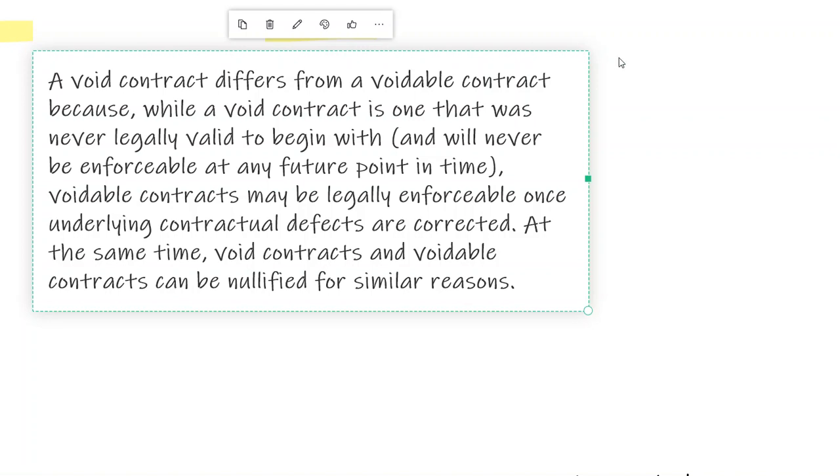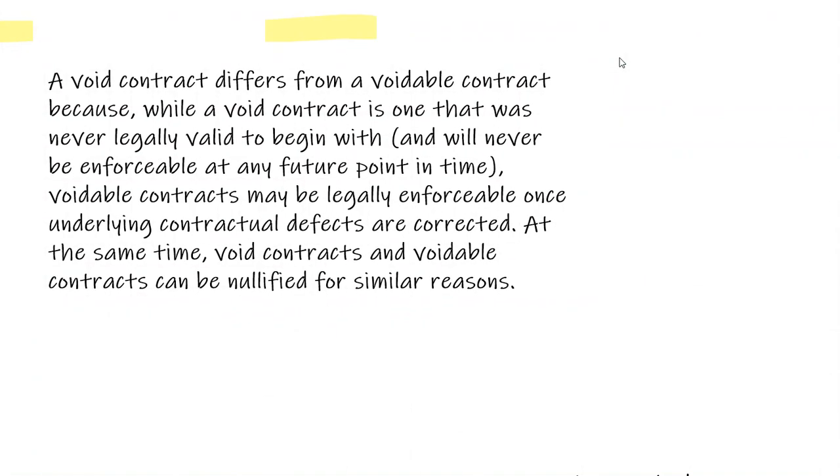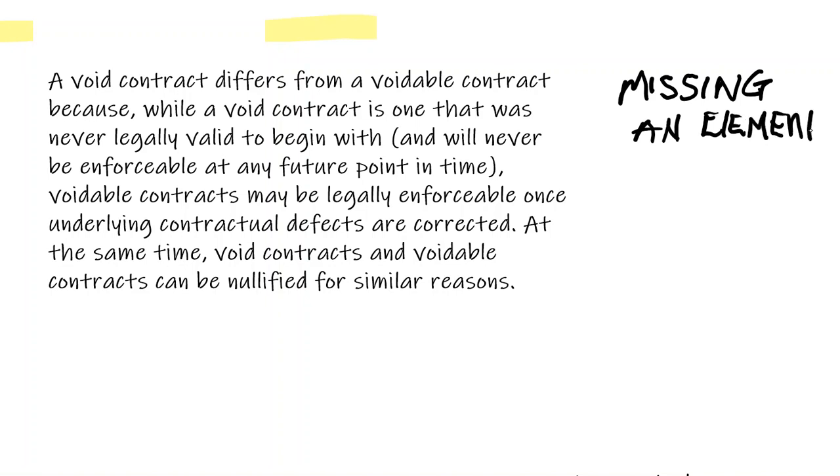What I mean by that is, if I said, hey, look, I'll wash your car today, yes or no? That contract is oral, and if you agreed to it, it would not have been a contract by definition because it's completely missing the element of compensation. I just said, I will wash your car today, yes or no? And you said yes. Well, unfortunately, that contract was missing an element altogether. So it is never voidable. It was not even legally valid from the get-go because it doesn't define a contract.